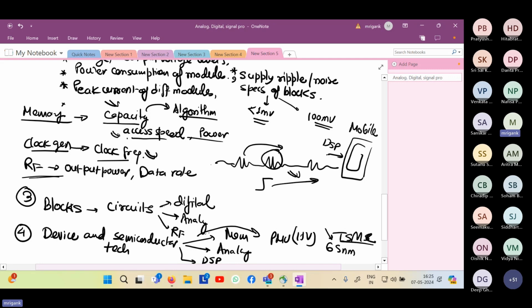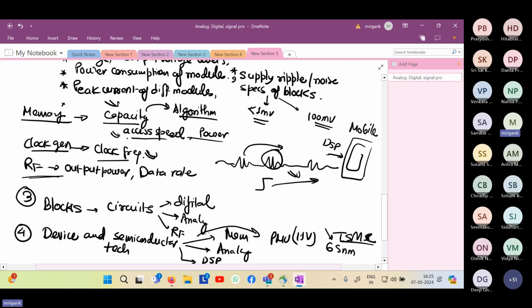There will be resistors and capacitors. Some capacitors will be more accurate. Some other capacitors will have more variations. Resistors will be there of different kinds. Some resistors will have more resistivity, some resistors will have lesser resistivity, and some resistors will have more variations. So all this device information we should have, especially for analog engineers, it is all the more important. Digital engineers also require it.